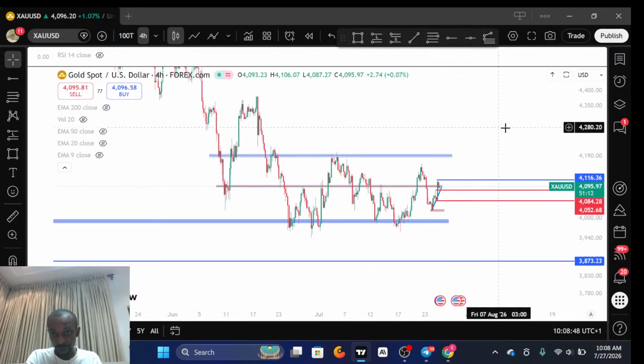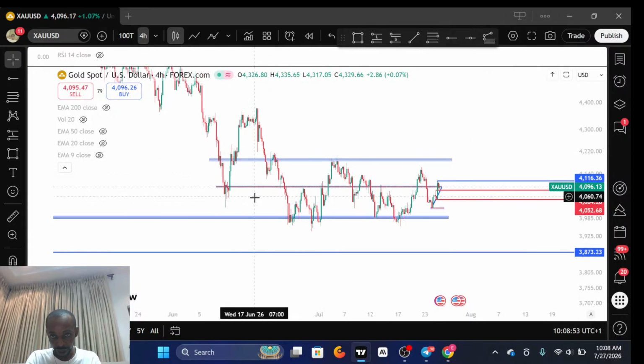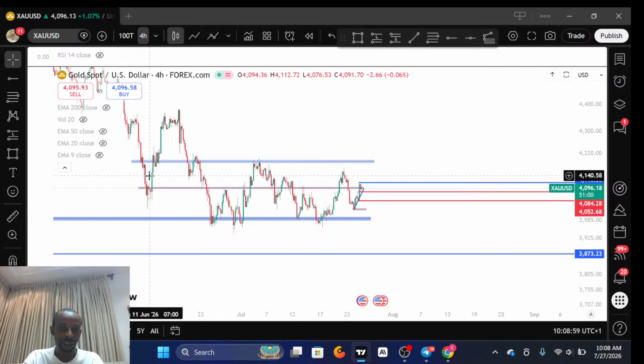So majorly some fundamental analysis might be behind this one, but we are not looking at the fundamentals now. We are looking at purely technical. So because of this, we have a bias now. The bias is that the market is in a state of, what do I call it now? It's not moving. So at this point it's in a state of consolidation. If it's in a state of consolidation, forget about it. The only thing we can do is to wait for it to break.